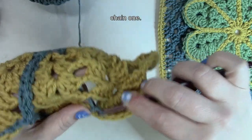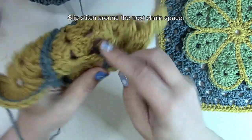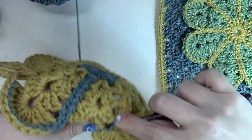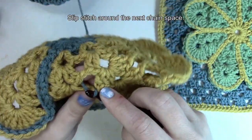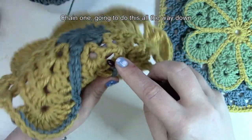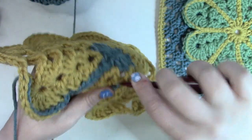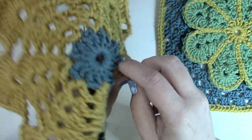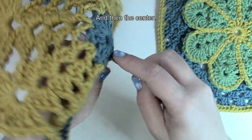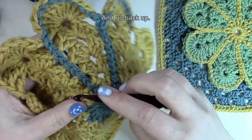Slip stitch around the chain space, chain one. Slip stitch around the next chain space, chain one. Slip stitch around the next chain space. Chain one, I'm going to do this all the way down till we get to the center. We're almost there. Next chain space, chain one, and then the center. Pull that one a little bit, spin, and go back up.